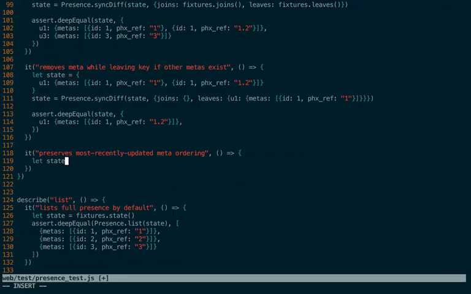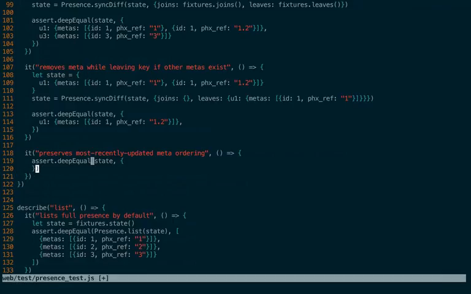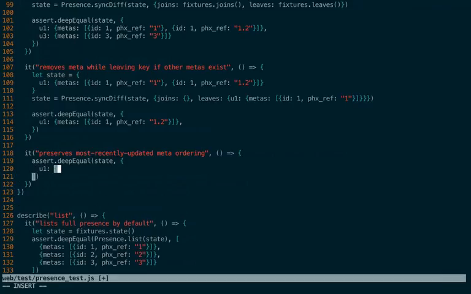So our state. Okay. So what's our assert going to be? It's going to be that our state has some ordering, basically, right?